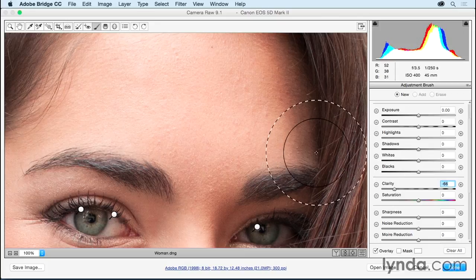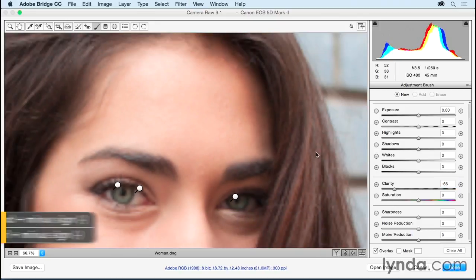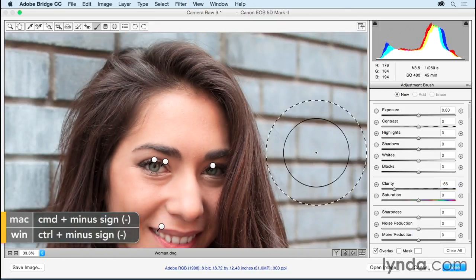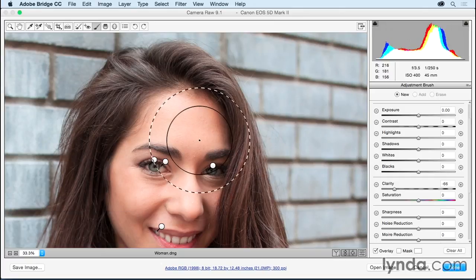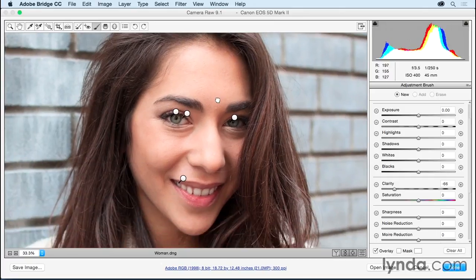All right, let's zoom out just a little bit using Command minus. I'll zoom out once, twice, and maybe 3 times so that I can see her face, and I'll use the space bar to reposition. Then I'll use the left bracket to get a little bit smaller of a brush, and here's where you can choose one of 2 ways to do this. We could either choose a smaller brush and paint over the entire skin region, including the eyes and the lips and the eyebrows, and then remove that area from this adjustment. Or you could be more careful when you initially paint and make sure that you avoid those areas.